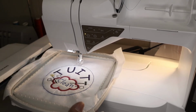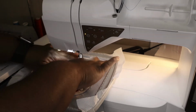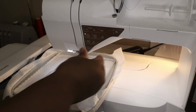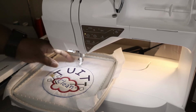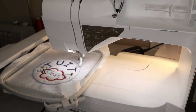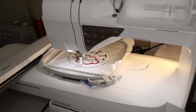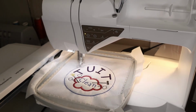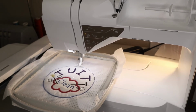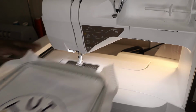Okay. Now I'll put the back piece on there. Just making sure that it's on there, and it is. And press start. So it's doing the tack down stitch now for the back. Okay. Now it's a color change, and I can take this off.